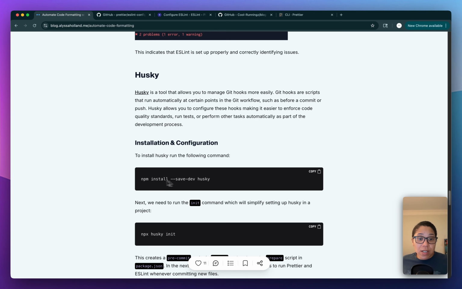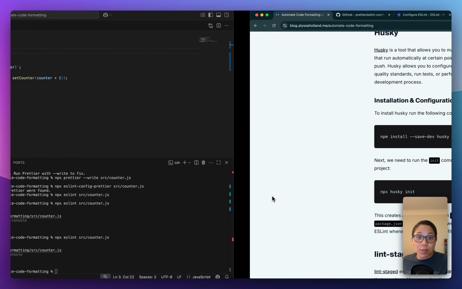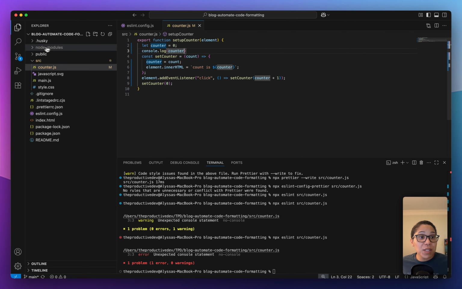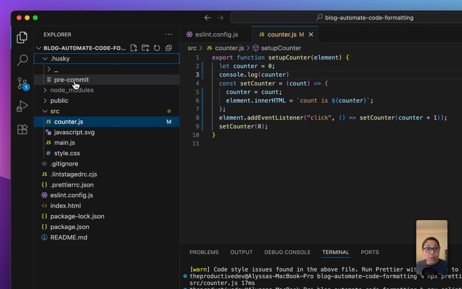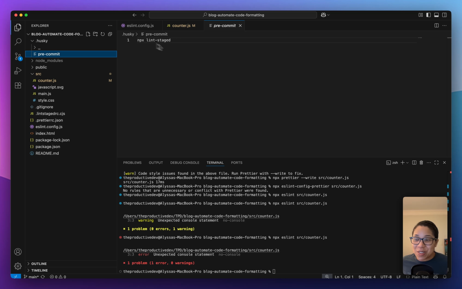So again, to install Husky, you would run npm install --save-dev husky, and my project already has it installed. Then if you want to init Husky, you run this npx command, and that will create a pre-commit script in the .husky directory, and it updates the prepare script in package.json. To show you what that looks like, I've already run that command, so now we have a .husky folder, and in that folder there is a pre-commit. I've already configured it, kind of gone ahead in what we're going to do next. But now we have this pre-commit file set up for us so that Husky can work on certain parts of when we're using Git.